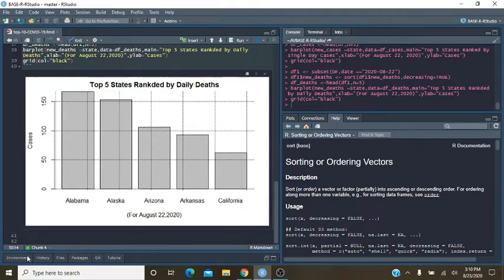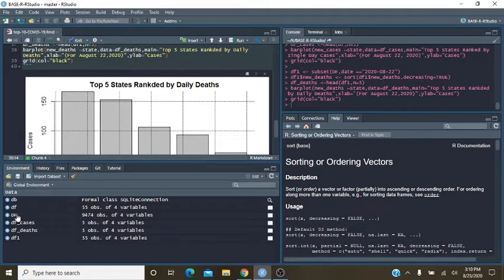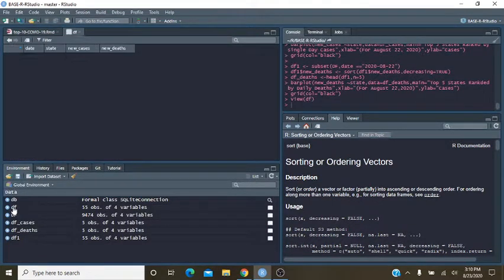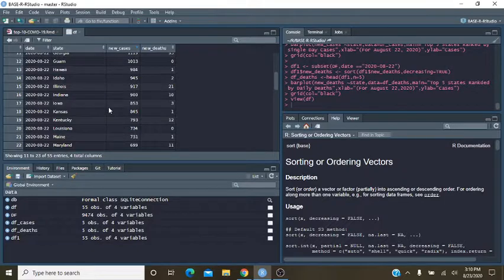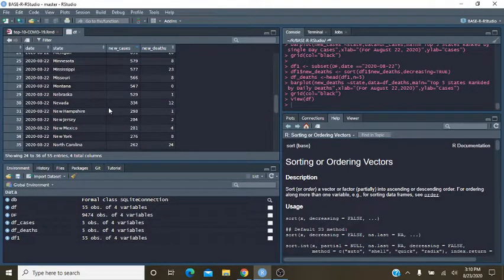Someone mentioned New York City. Once again, we do a sort of cases. New York ranks 34th for cases for August 22nd.